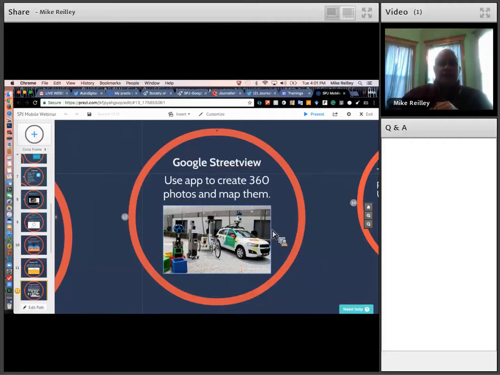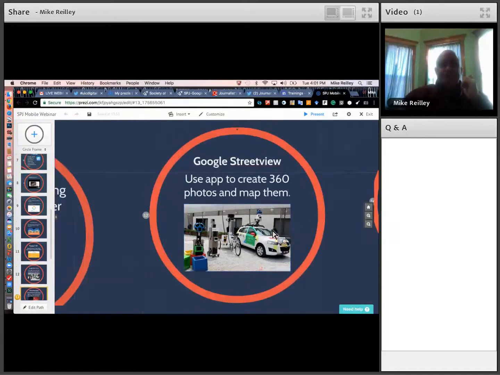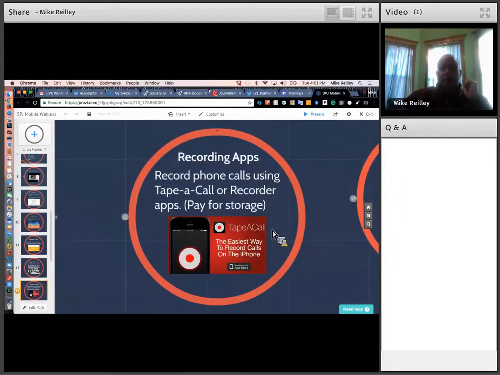So you can access 360-degree photos. But the Google Street View app on your phone is kind of an oldie but a goodie. It's been around for a while, but it was one of the first good 360 photo apps out there. And Cardboard Camera, which I showed you earlier, has only been out since I think late spring, early summer. It's still relatively new.